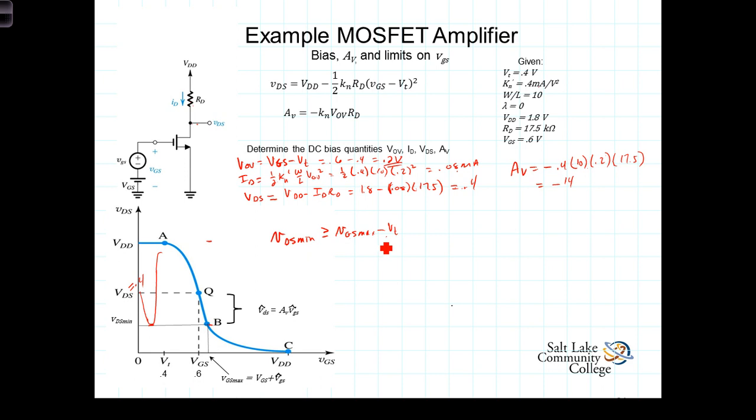Now, from the gain term that we calculated, we know then that VDS, and let's talk about the amplitude of it, divided by VGS, the amplitude of that, equals negative 14, or let's just talk about the magnitude of it, 14. We've already taken into account the phase reverse of that, 180 degrees. So let's just realize then that the amplitude of VDS is equal to 14 times the amplitude of VGS.